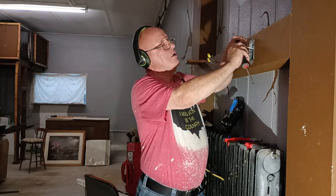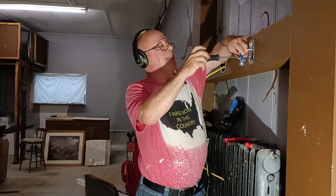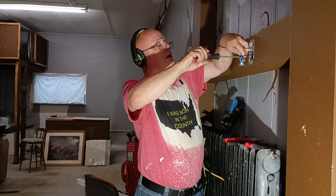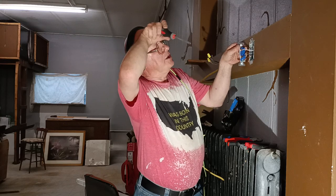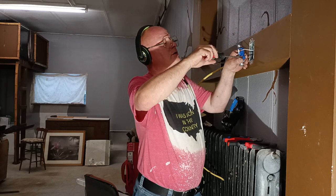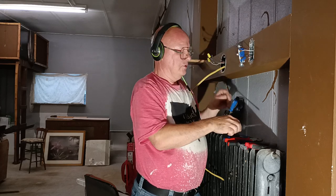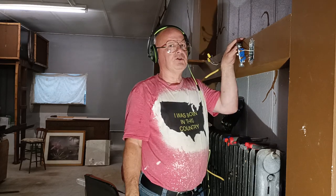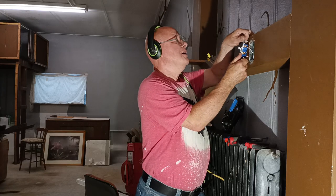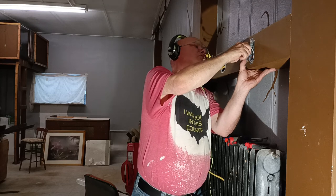Pull it back so our wire is hugging the inside of the screw so it stays under the head all the way around. Make sure it's nice and tight. And that's the kind of connection we want right there. I'll just double check it, make sure it's tight. So that's what we want right there. Now we can fold our wires into the box. So we'll fold our black wire going up and our white wire going down. And we'll fold our ground wire zigzag like this so it stays at the bottom.